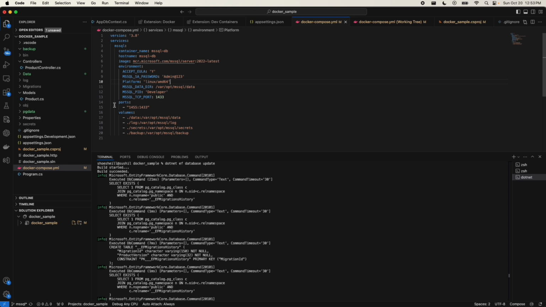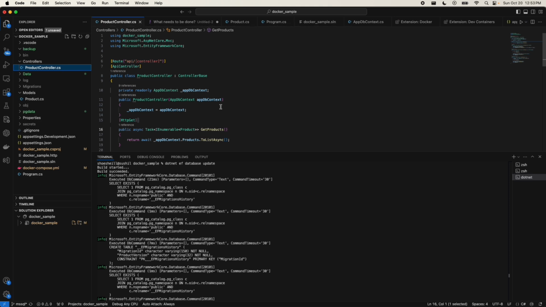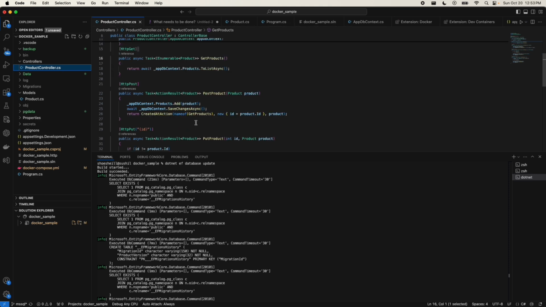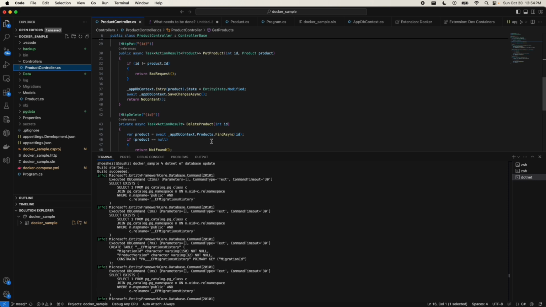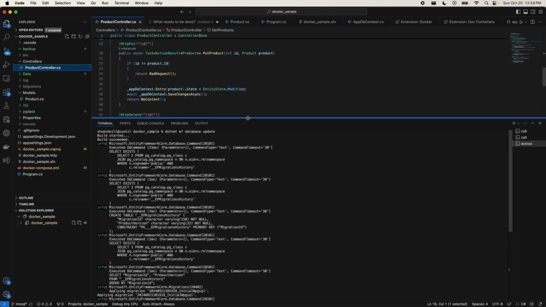I have already created a project on .NET, a simple project for product, and I have already migrated to my database using .NET EF update database. Okay.